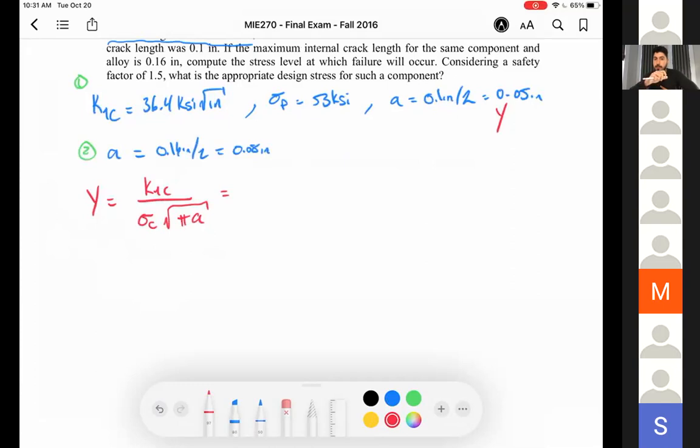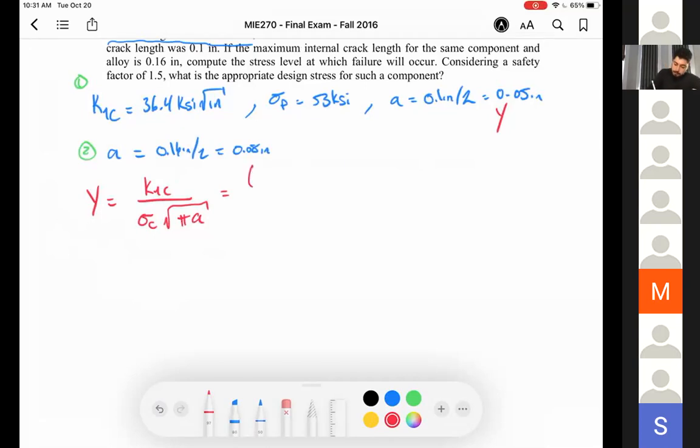If you change the material, would it change? No. If you change the material of the component, the geometry factor will stay the same because it's only a factor of the geometry of the component. If you change the material, the plane strain fracture toughness will change. So only if you change the size or shape of the component, the geometry factor will change. Yes, that is correct.